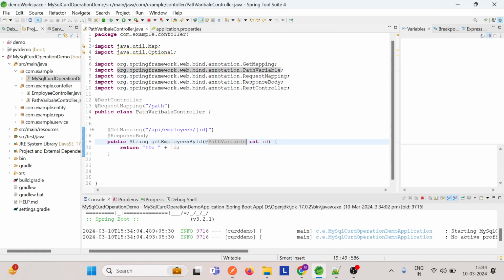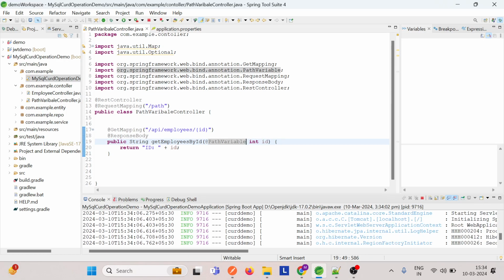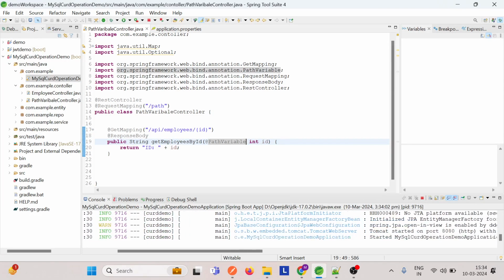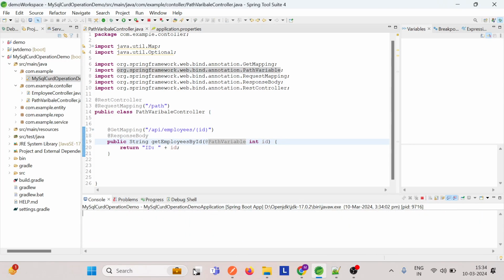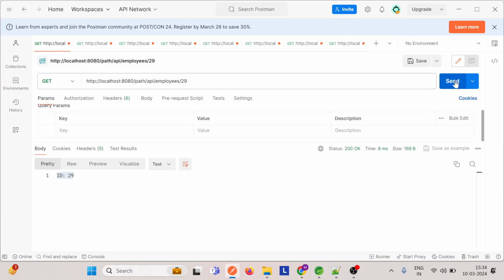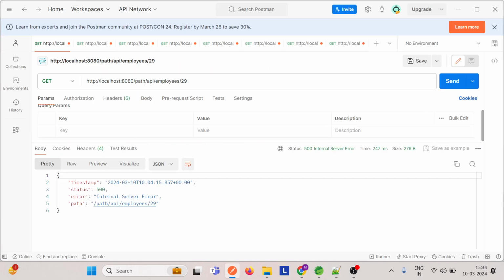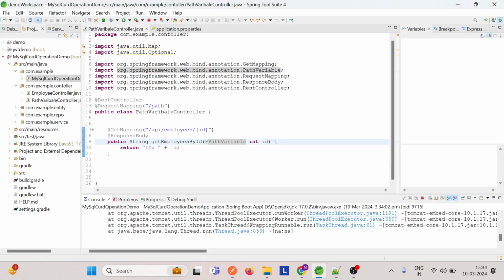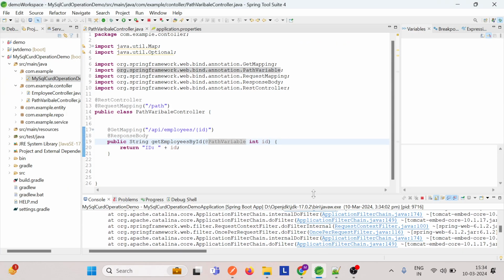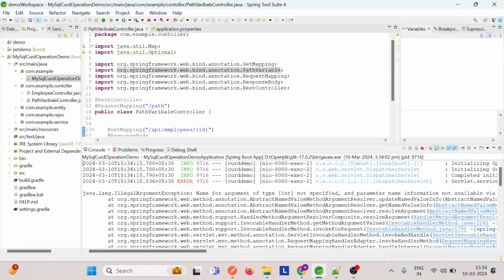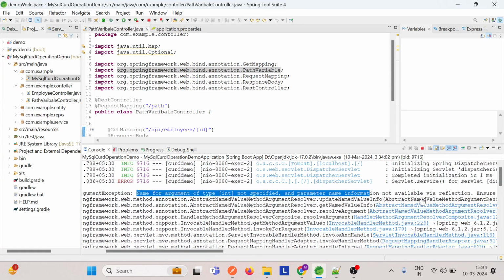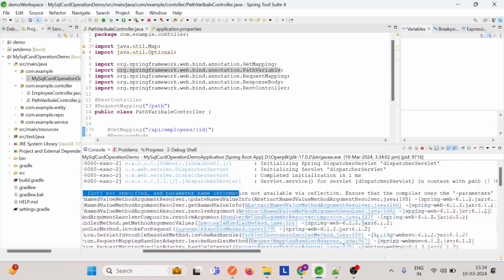I am restarting the project again. Project is started. Now I will show you. If you hit it now, it will give a 500 internal server error, and you can see the error here. It says name of argument int not specified and parameter name information not available via reflection.